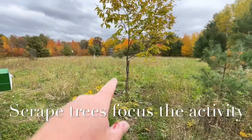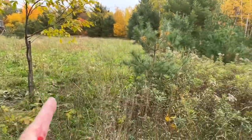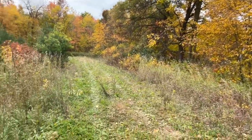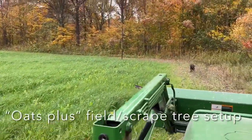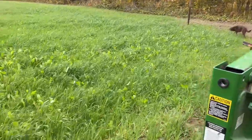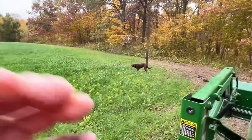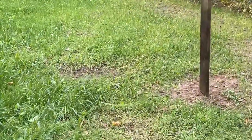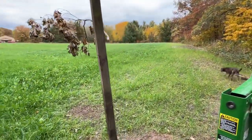There's a scrape tree. I've got a camera on that blind right there. I'd like to come down this edge — that's where I shot that doe. I had a stand right up in there. This is my oat field and I put a stand in that tree there. I see a lot of deer coming through here. Oats are looking really good. This is at the scrape tree — they're definitely using this. A lot of activity. I've got a camera here that I'm going to move.